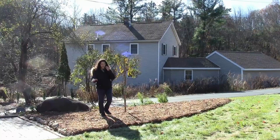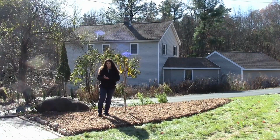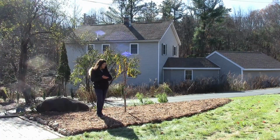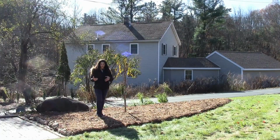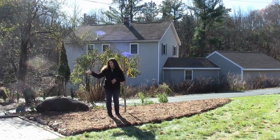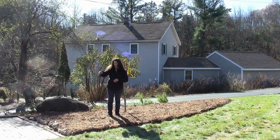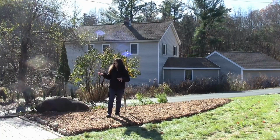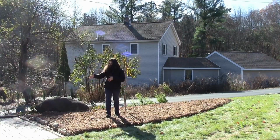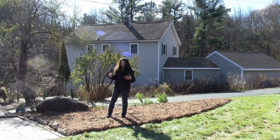The plan is to have an evergreen hedge in here, and I'm going to go with some boxwood. That is the choice that I landed on. As I mentioned earlier, I was thinking of the euonymus, but because I want to have an evergreen hedge of the same type on that side, and I wanted to have boxwoods on that side, this is why I went with the boxwoods on this side, because I want them to match because of the walkway that's in here, and I wanted to make sure that it's going to look cohesive and look beautiful.